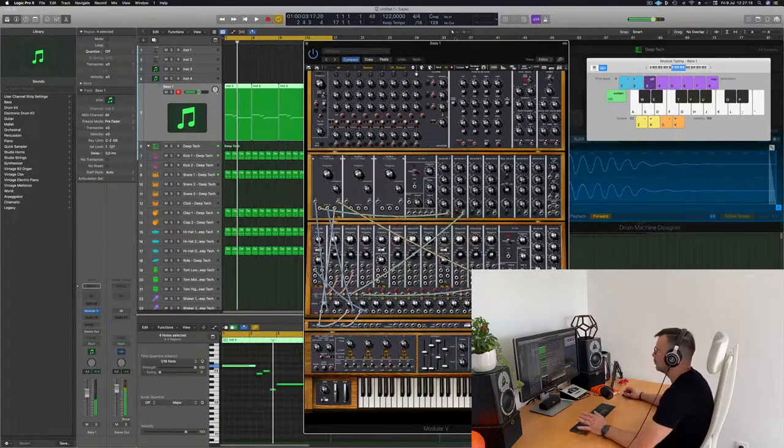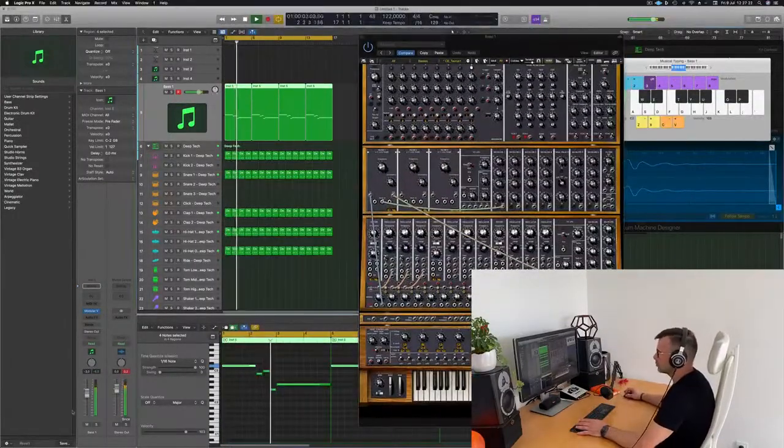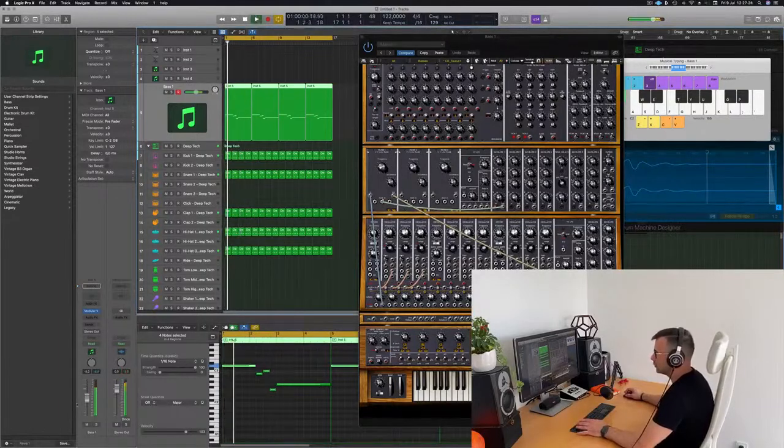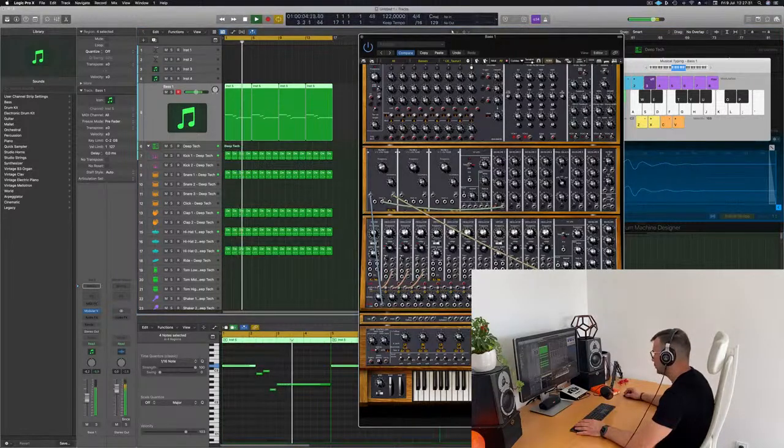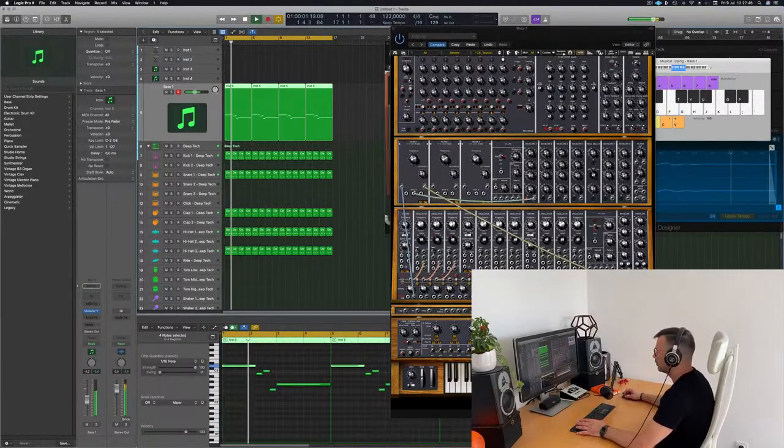No, I think I'll go back to this. I think this with a filter or something. There should be a filter somewhere here. Oof, this is quite... I like this kind of synthy, kind of grungy, moogie kind of feel. Well, it was a Moog, it's a Moog modular, so.